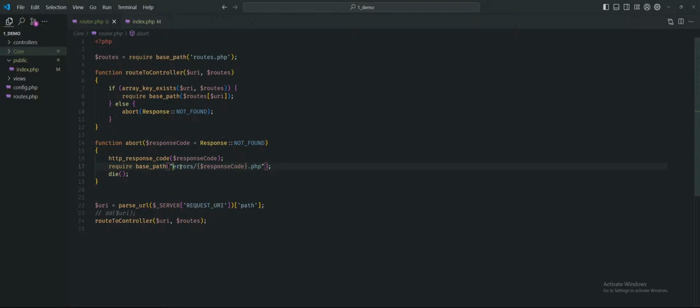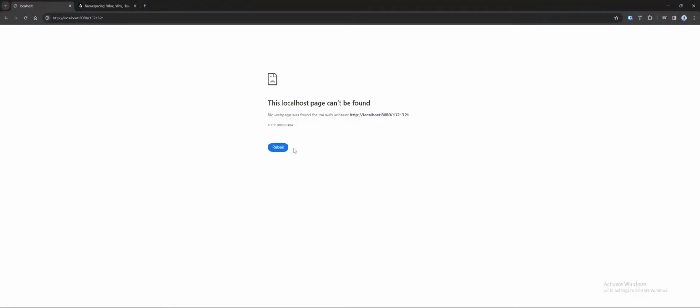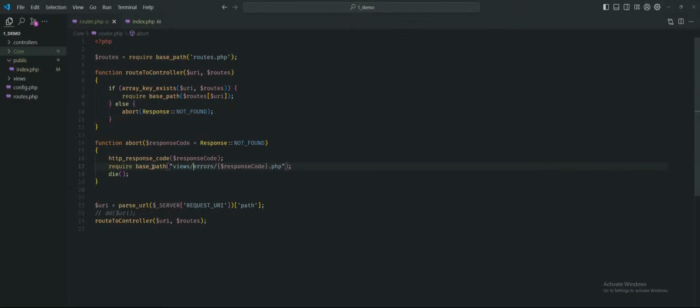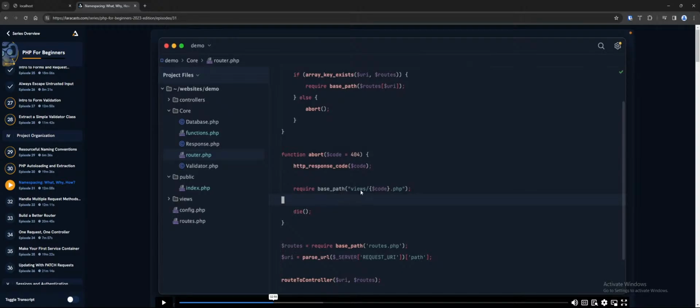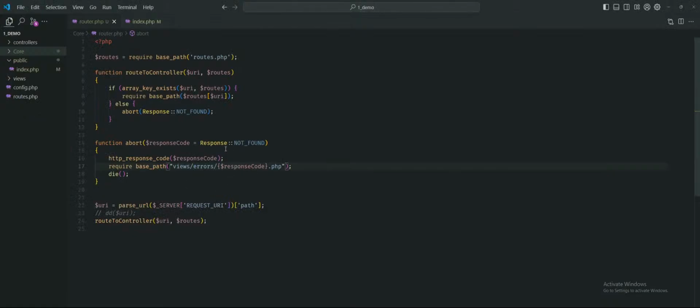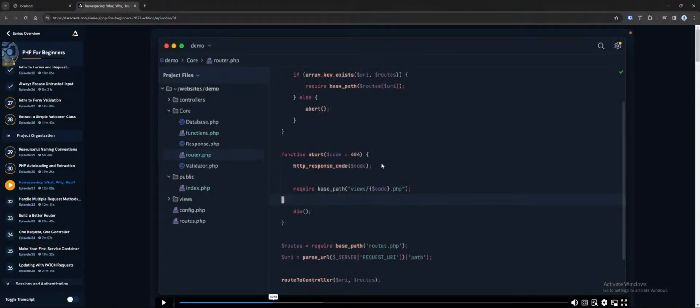But here, views errors. See this. I have a 404.php. Base path views errors. Require base path views errors code PHP in the abort function.